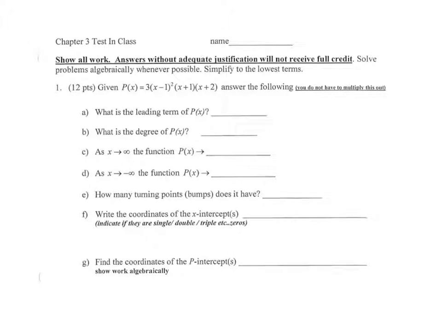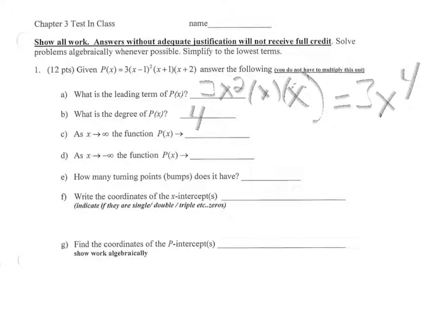So what I was hoping to have you do with this problem is that you not expand it all out. All we're really going to worry about is the 3, and let me change the ink here. If we were to expand all those terms out, we'd really only have to worry about the leading terms in each, and that works out to be 3x to the 4th. So that's the leading term, and of course it is a 4th degree polynomial.